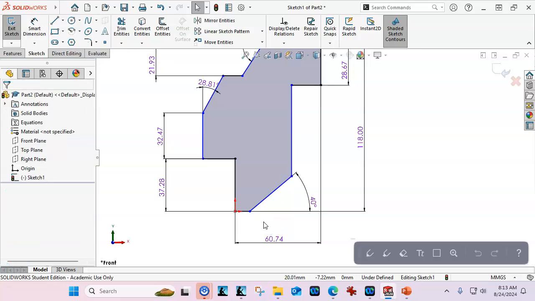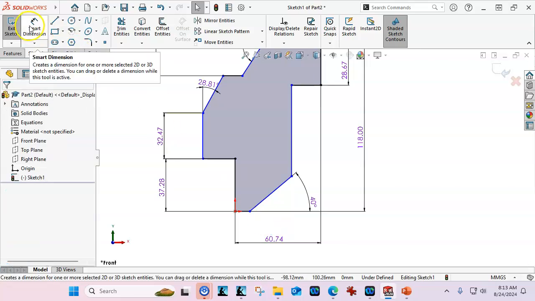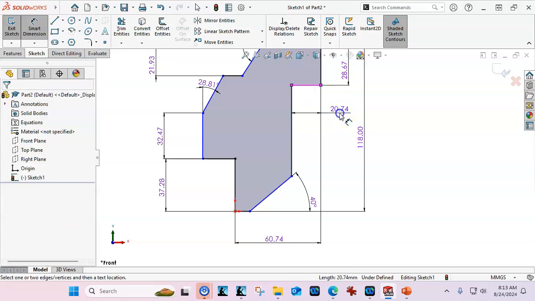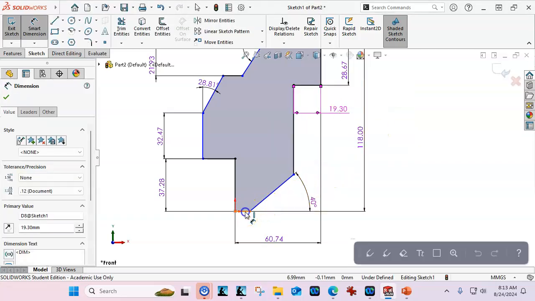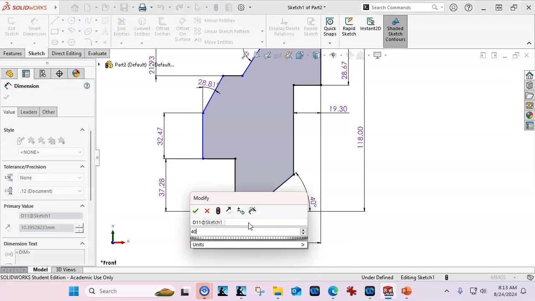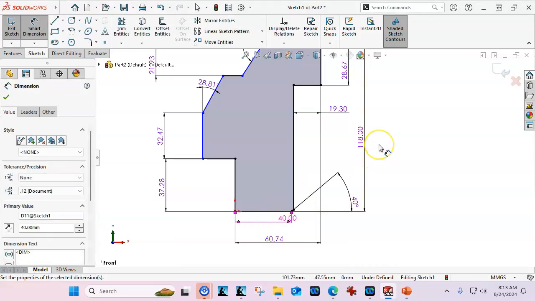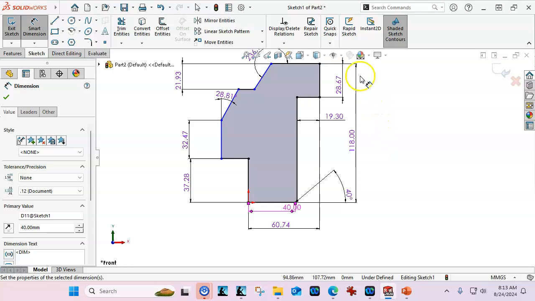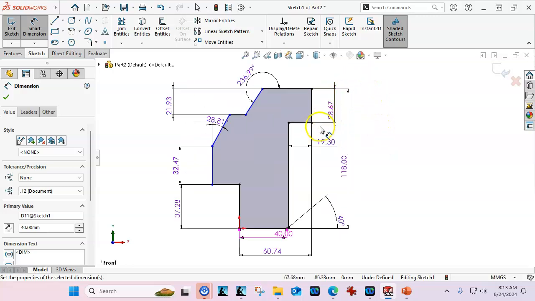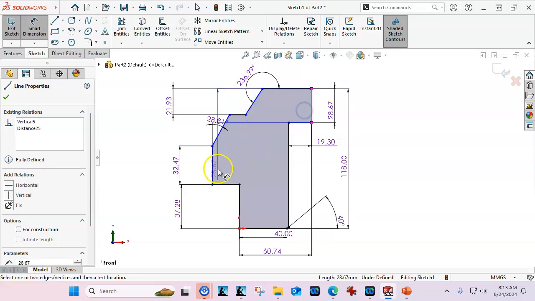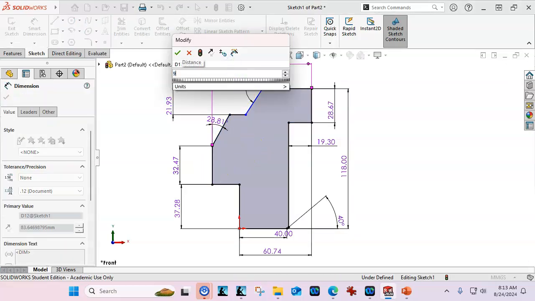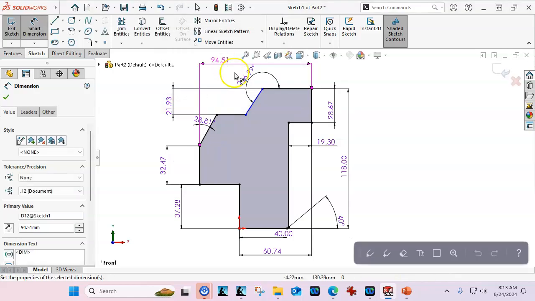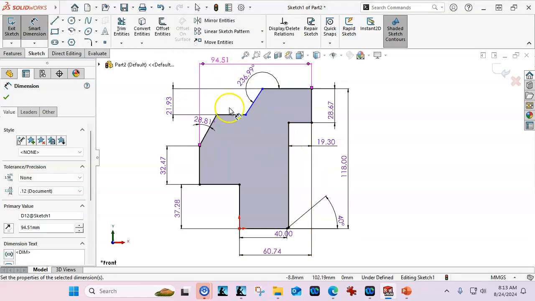All right, so I'm just going to go ahead and delete that dimension, and we'll go to the 19.3, and then we'll go to 40. And the overall, have we built up enough? Then we need to come back to 94.51. All right, so as far as the order, okay, we have one more.